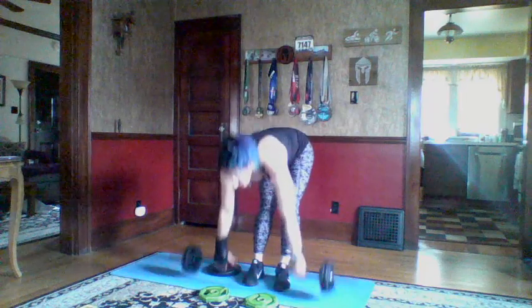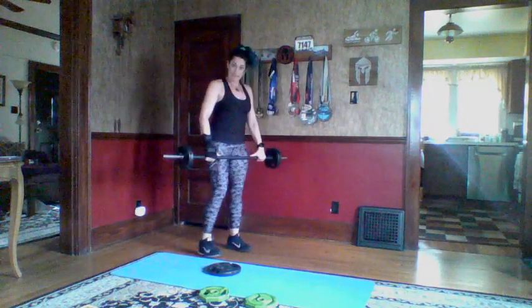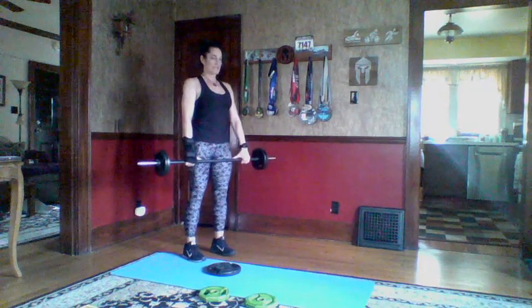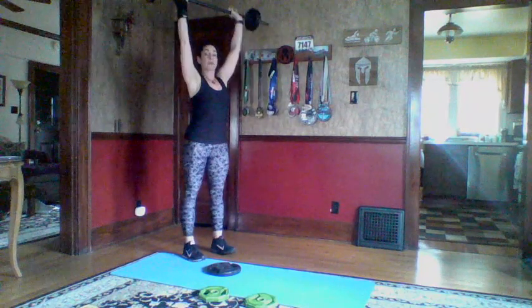Good. Clean and press. Grab that bar. I'm going to just angle myself. Shoulders back and down. Core tight. Elbows out wide. Squat under. I'm going slow. I want you to catch the form. Right to the collarbone. As you stand, the elbows come out wide.